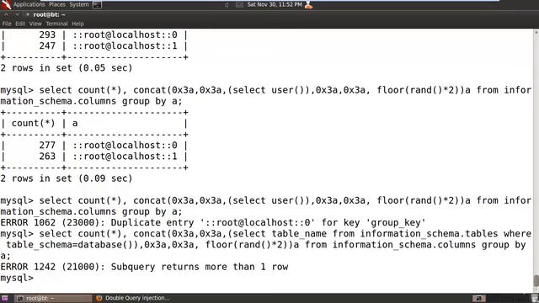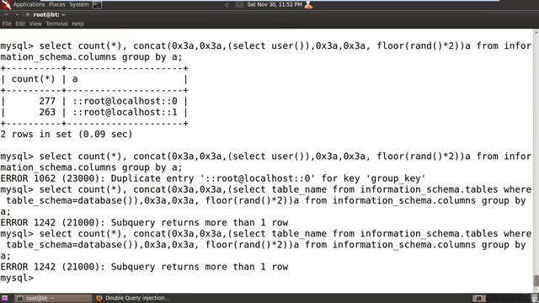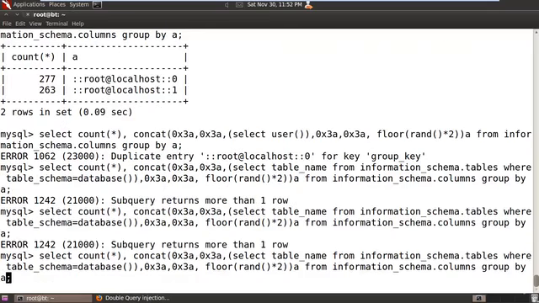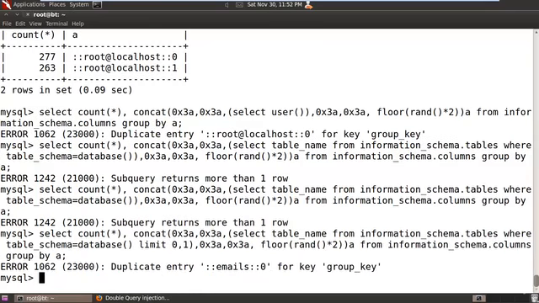So is this thing working? Okay, subquery returns more than one row. Now this is not good because I haven't applied a very good function, that is, I haven't limited the results. So limit 0, 1 is the default one.